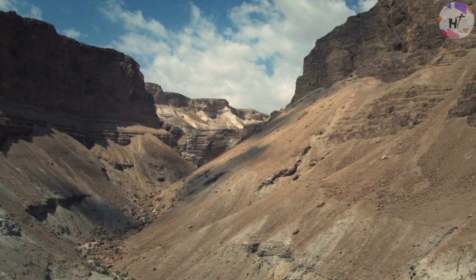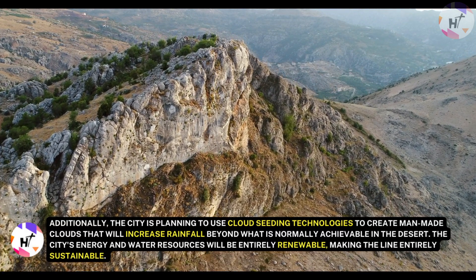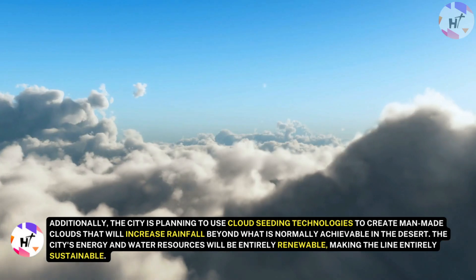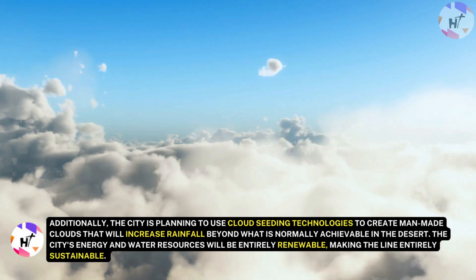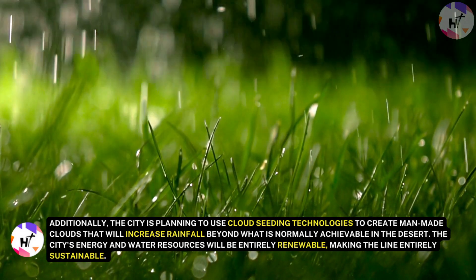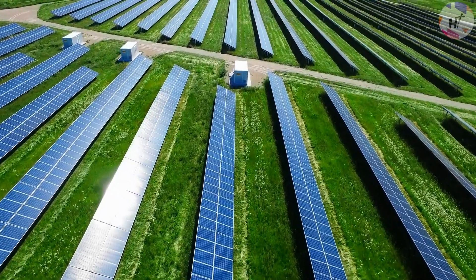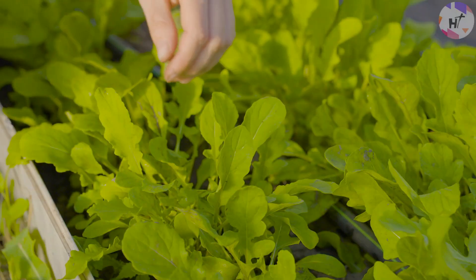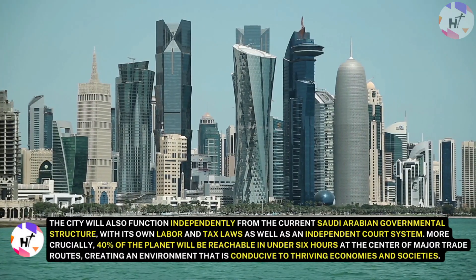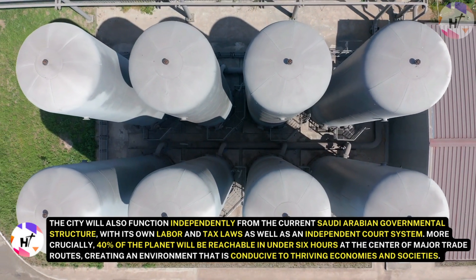The city will provide fair views and quick access to the nearby wilderness. Intelligent design will enable a year-round, moderate microclimate with natural ventilation inside the building. Additionally, the city is planning to use cloud-seeding technologies to create man-made clouds that will increase rainfall beyond what is normally achievable in the desert. The city's energy and water resources will be entirely renewable, making the Line entirely sustainable. The Saudi Arabian government will also develop new sectors in Neom and spearhead the next phase of the energy revolution by creating green hydrogen.